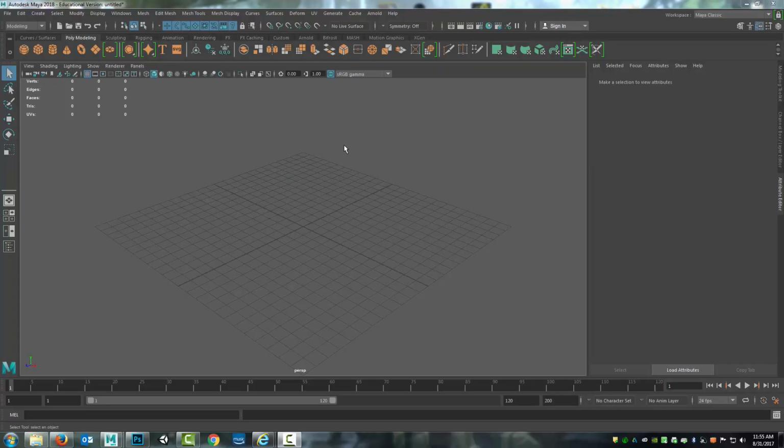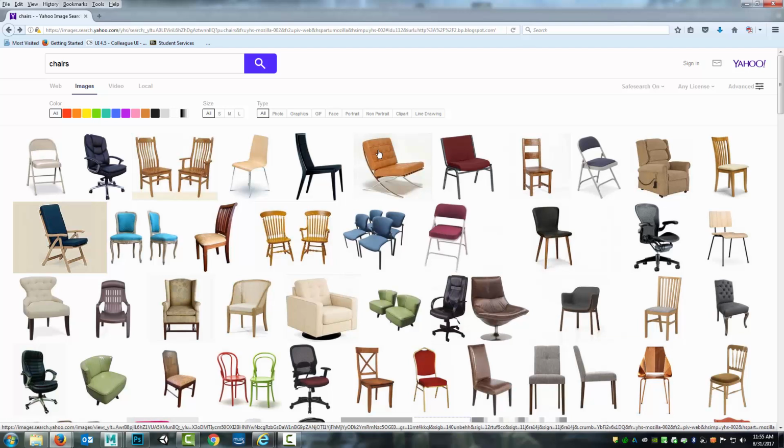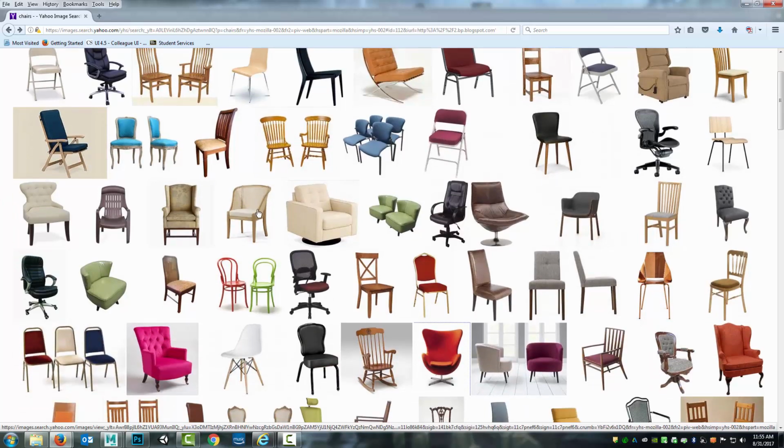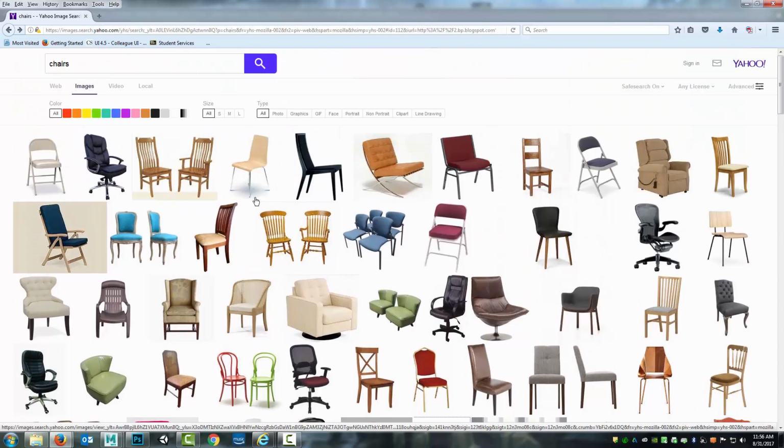Alright, so I'm going to give you another practical example of everything you've learned so far and use it in creating a chair. So once more, to start, before I do any type of modeling project, it's important to do some research first to understand what it is you're trying to create. In the case of a chair, I can find reference images, but it's even better if you have a chair at home that you can actually look at, move, turn over, see how it's constructed, and start learning about basic construction principles, because that's going to help you through this type of modeling process.